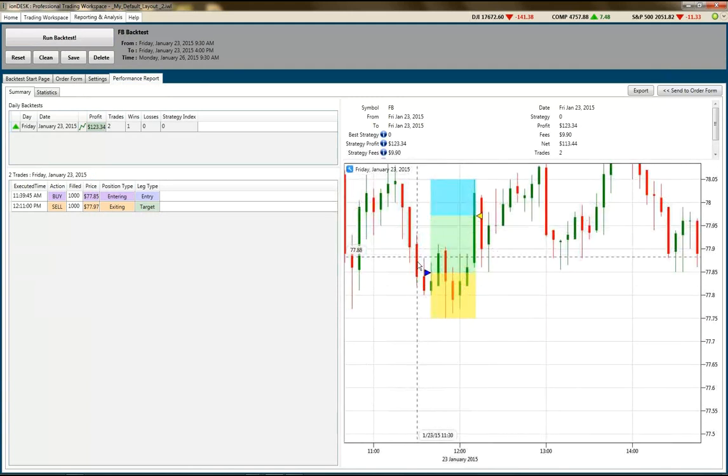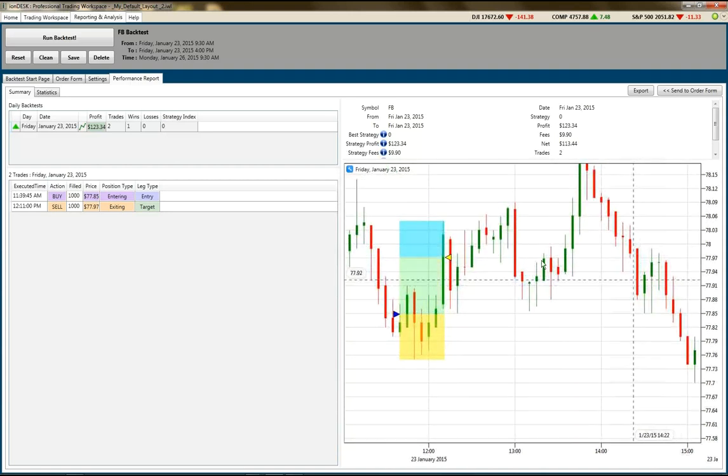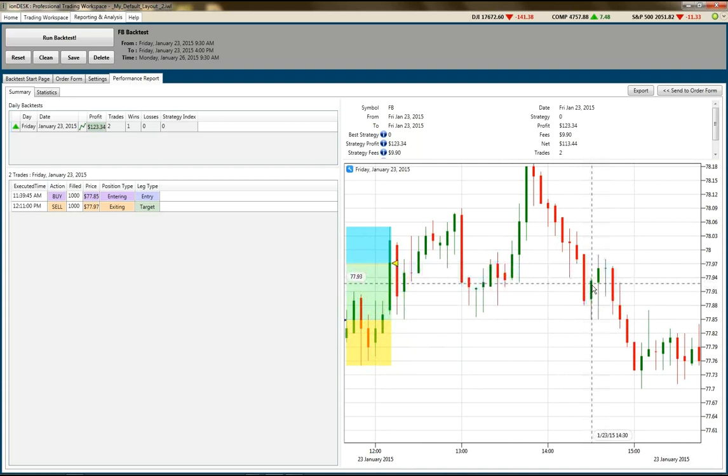And so, remember those 4 bars? It came down. And of course, this was not scripted. I just did this on the fly. I had no idea where it was going, I knew it was going to hit 1, but because we had that other constraint, it didn't find maybe this one. Remember, we stopped trading at 1 or something. And so there were no other 3-bar scenarios before 1 o'clock. And so luckily that happened, because we would have got caught right there and sold at a loss down here probably.